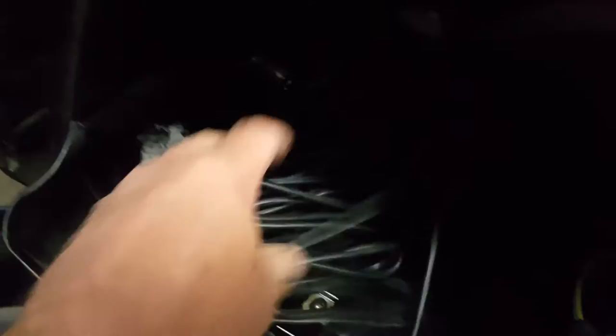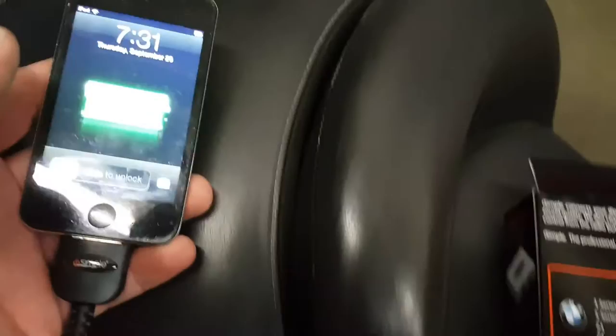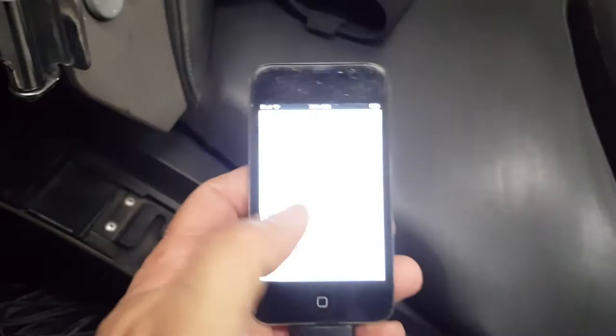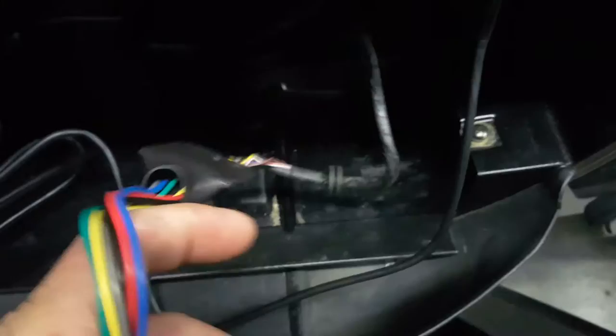You plug the connector into the bike — literally just plug it in. This connector right here is just an extension cord; they give you 20 feet so you can remote this if you want. Then it comes up and connects right into your iPod. I had a friend give me this iPod — I've been on Android forever. So basically, to do this it's going to take minutes to plug in; how you wire the iPod is what can take all your time.